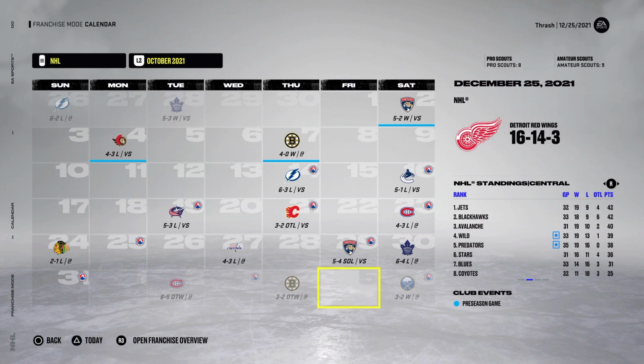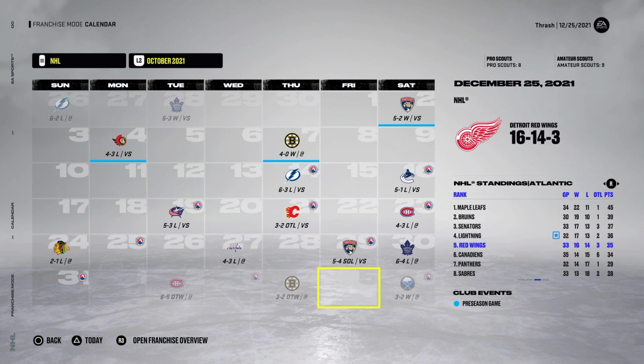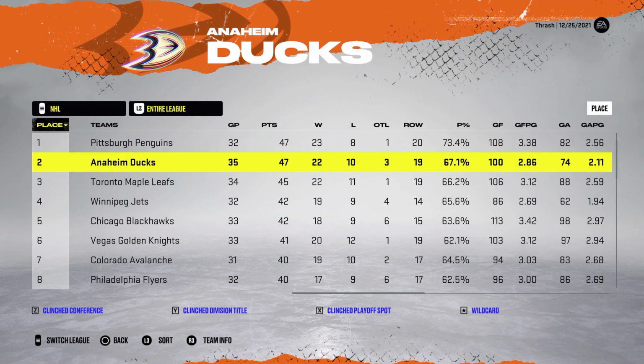Then we finally won. Started winning. So, after losing 9 straight, legitimately losing 9 straight games, we are now above 500. That is unbelievable. So, Pittsburgh is leading the way right now with 47 points, tied with Anaheim.